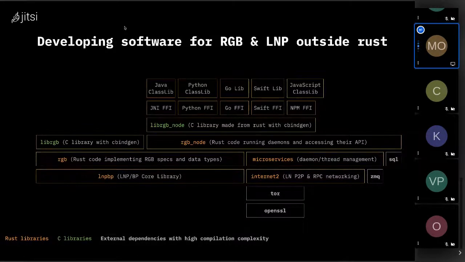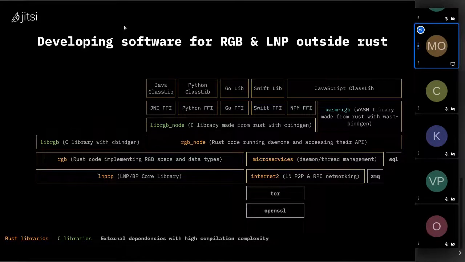So mobile developers today, and wallet developers and exchanges today and tomorrow, will be using the lib-RGB node library. And on top of that library, we are doing, first of all, foreign function interfaces, which allow you to export lower level functions from the C library into language-specific bindings. And above them, we have class libraries, which wrap that into simple object-oriented code. So we have that for Java, Python, Swift, and JavaScript. We plan to have a Go version. And JavaScript today is made with an NPM module. However, we plan to also add a WASM-based version of JavaScript, which is planned for later.